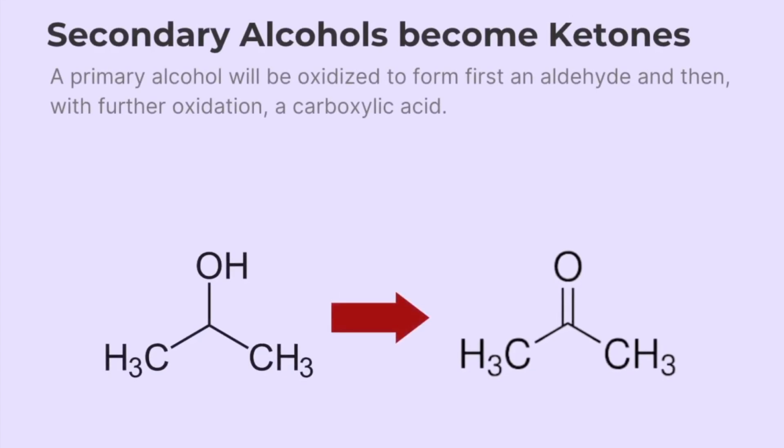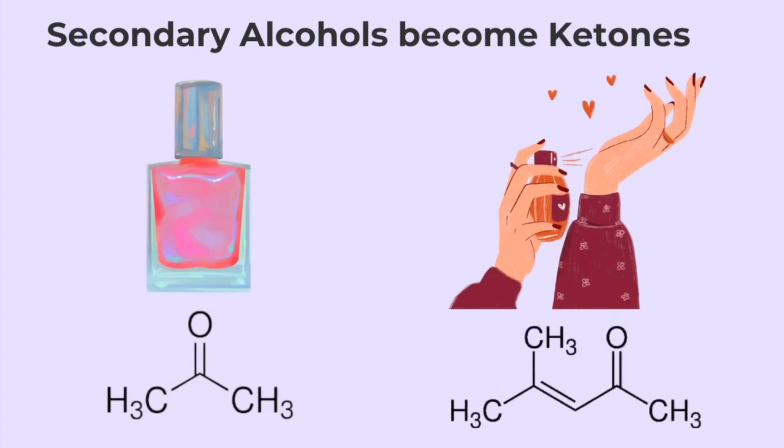When we kick things off with secondary alcohols, get ready for a twist. Add some heat and oxidizing agent, a bit of time, and voila, the alcohol transforms into a ketone. And this can be pretty cool, as you can get some pretty amazing ketones. Take propan-2-ol and turn it into propanone, also called acetone, and yeah, you can clean up your old nail polish.